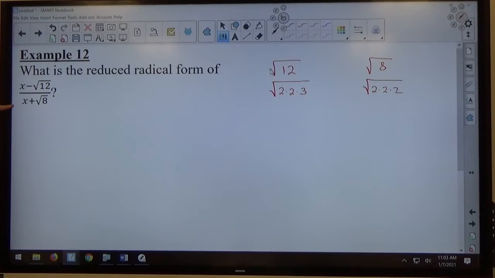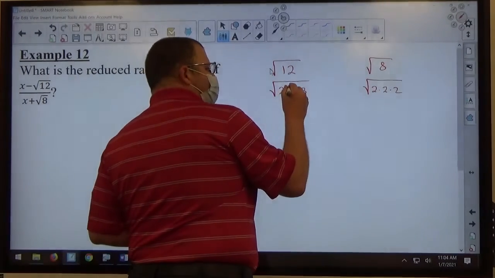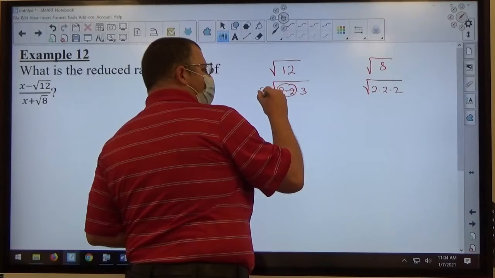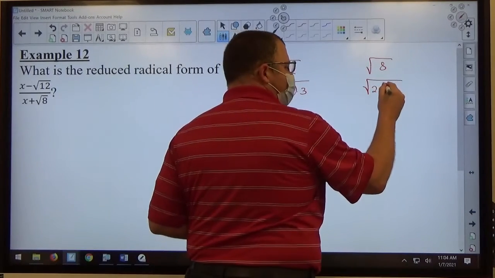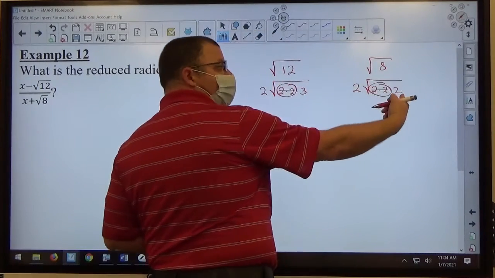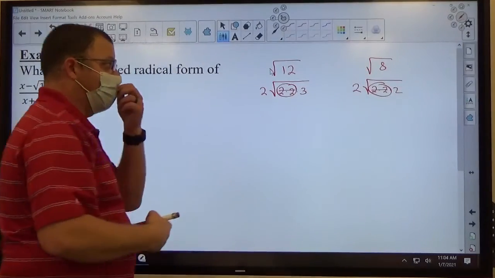These radicals in the problem are not simplified. Before we start worrying about the whole idea of there's a binomial radical structure in the denominator, I've got non-reduced radical objects in my problem. So for the square root of 12, I've got a pair of 2s in, I've got to pull 1, 2 out. So for the square root of 8, I've got a pair of 2s in, I've got to pull 1, 2 out. This 2 doesn't have a pair, this 3 doesn't have a pair.